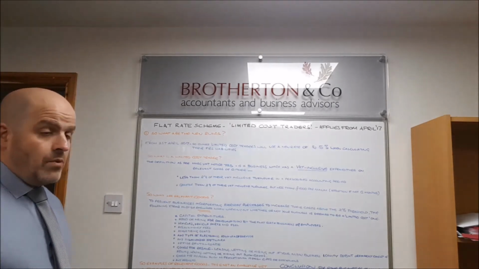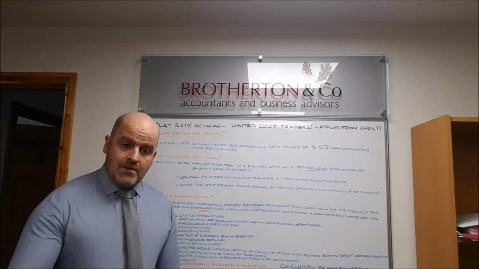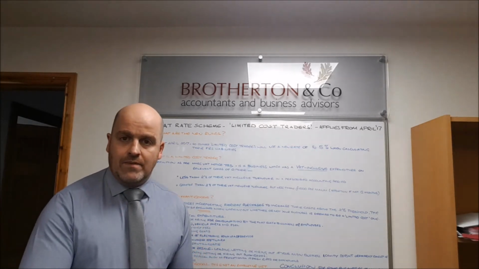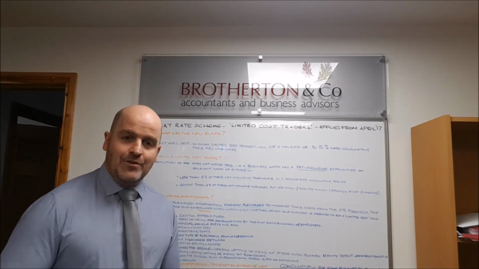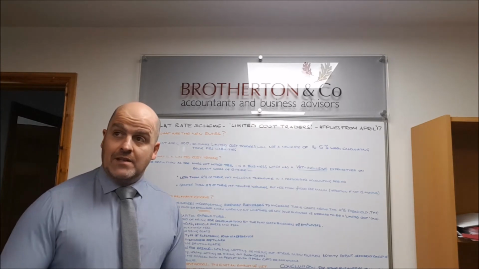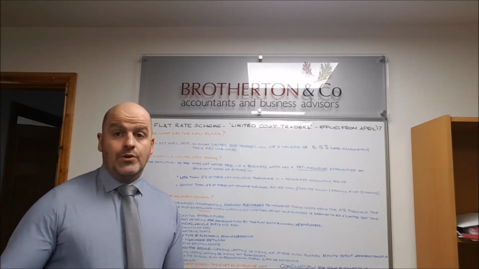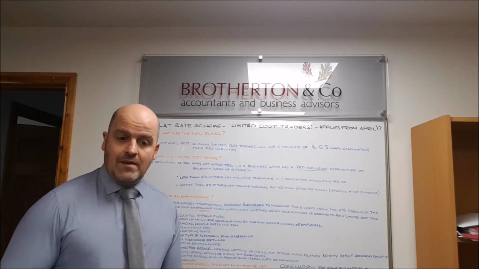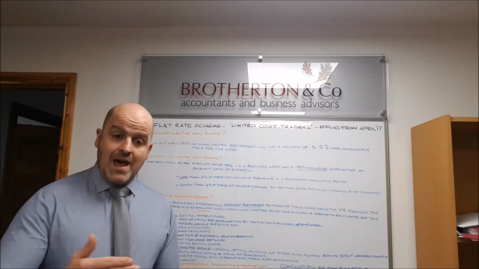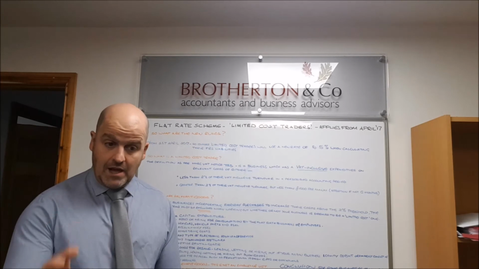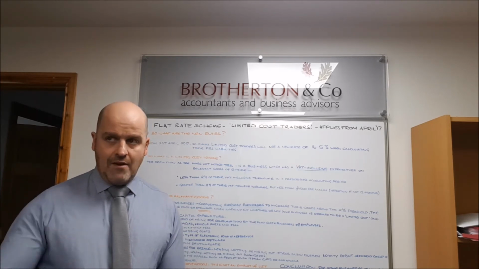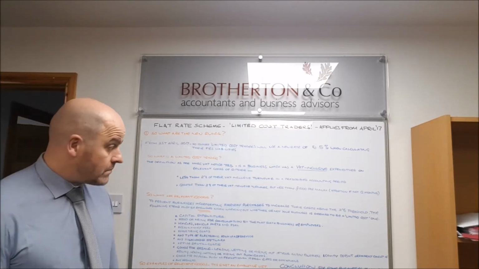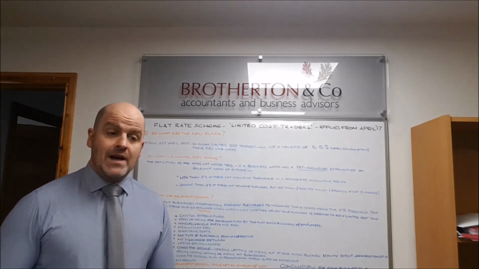One last thing I wanted to point out: if you're looking at your flat rate scheme over a period, people think, okay, I'm 16.5%, so that's it. But you are allowed to look at every period individually, which you're supposed to do. So you say my standard rate at 14% would still apply, but then you look at the quarter that you're working on, to see whether you are deemed to be a limited cost trader. Some businesses are legitimately close to the 2%, so they would need to check every quarter what the calculations are. If the relevant goods expenditure is over 2% and you're ticking all the other boxes, then you can use your lower rate. So that's really important.